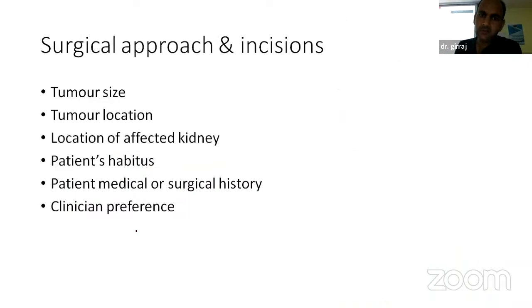Surgical approach and incision. A wide incision for proper exposure is the hallmark of the surgery, and it depends on various factors like tumor size, tumor location, location of the affected kidney, patient habitus, patient medical or surgical history such as kyphosis, low pulmonary reserve, low cardiac reserve, or clinical preference.